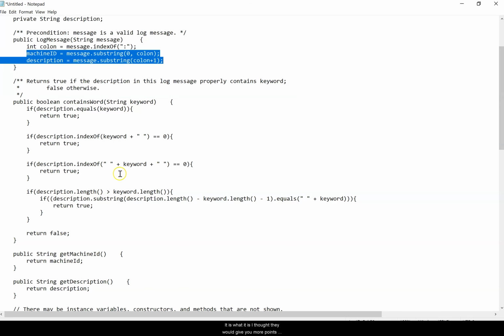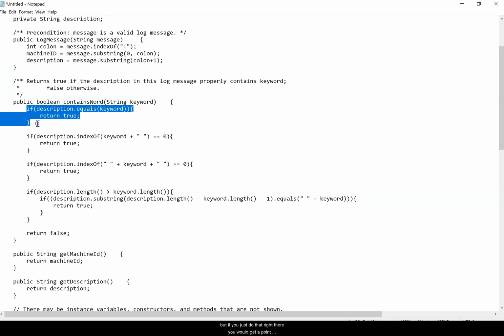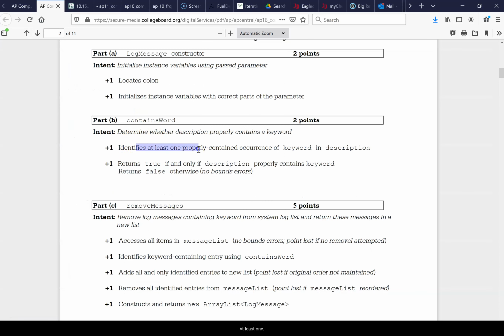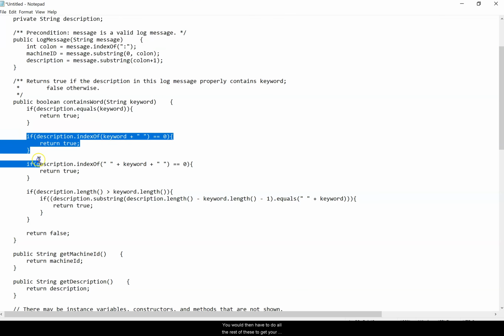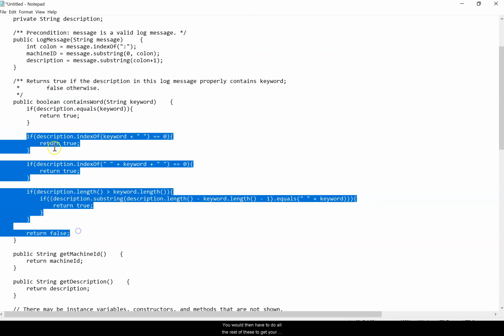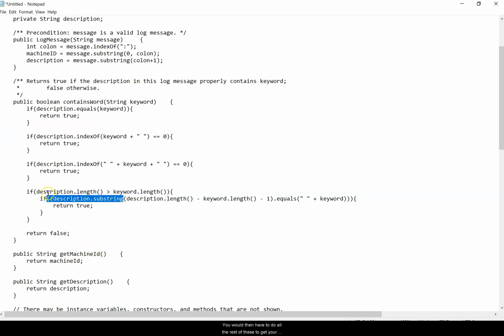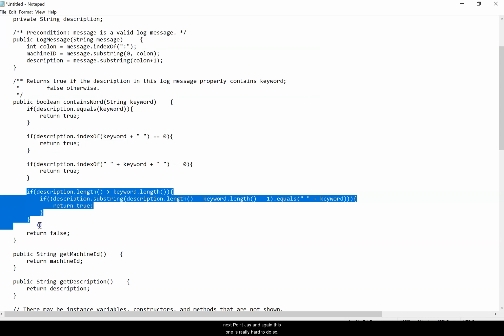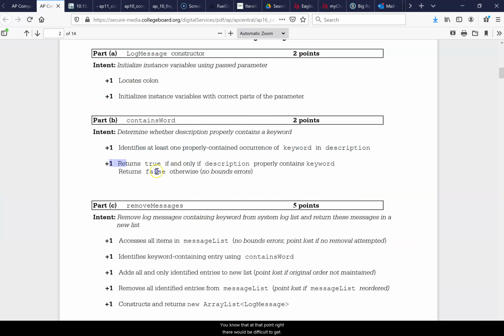I thought they would give you more points, but if you just do that right there, you would get a point because you check to see at least one properly contained occurrence of keyword in the description. Okay, you would then have to do all the rest of these to get your next point. And again, this one is really hard to do. So that point right there would be difficult to get.